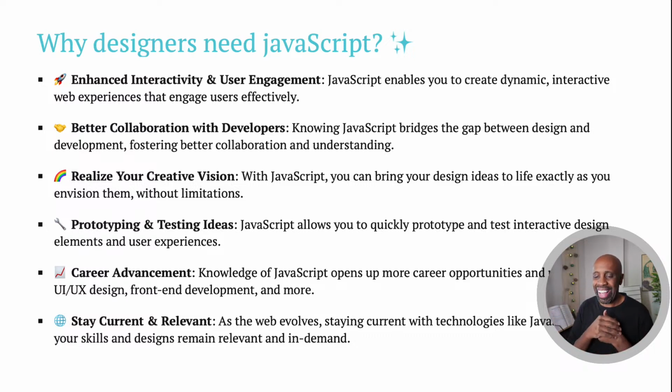The first one is to enhance interactivity and user engagement. Of course, for little things like timing, you can do a lot of that with CSS right now. But if you add a little transition or something with JavaScript, it will help your designs. And if you know what can be done with JavaScript, it will also help you design. If you can hide things and make them disappear when the user is interacting, that's going to help your design a lot.